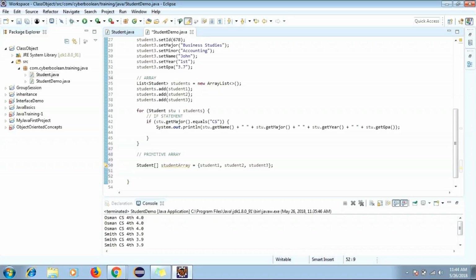Now for, open parentheses, and int. We're going to do a counter, the old way of the for loop.